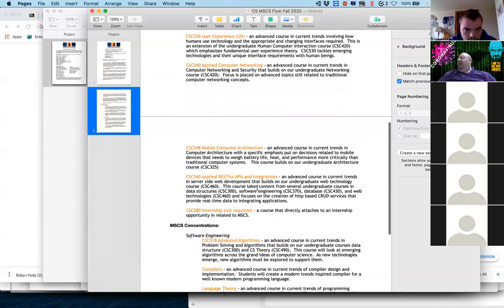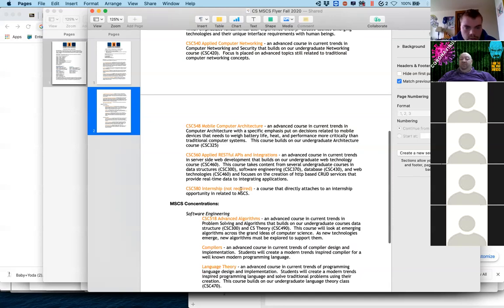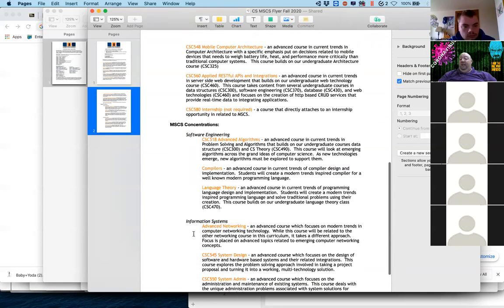This is going to be a kind of advanced programming class using a lot of third-party stuff. So this might be kind of the big brother of 300, where we start bringing in other tools to make our programs cooler. We also have an internship, but this is not required. The course exists specifically for the international students, because they have something called CPT, which allows them to work in industry. Otherwise, they're only allowed to work as a student worker on campus making no money. Two concentrations are software engineering and information systems.